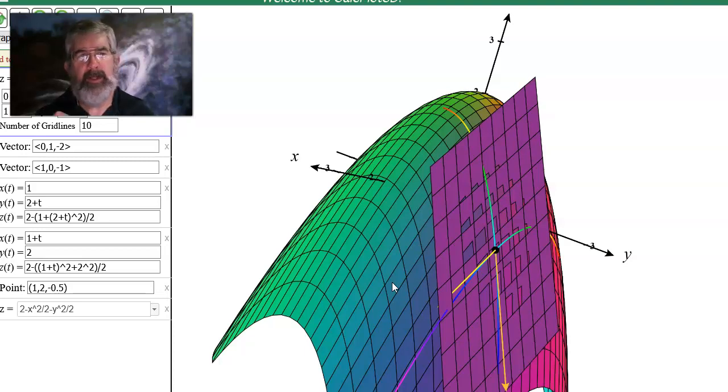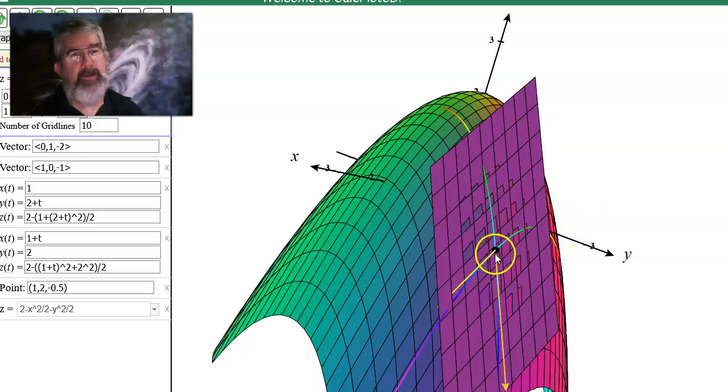Just think about the absolute value function, right? When in Calc 1, at that point at 0 where the sharp corner is, do you have a tangent plane? Sorry, you don't have a tangent plane. You have tangent lines. You have a lot of tangent lines because a lot of them just hit at that one point. But there isn't one that you would say, "Oh, this is the tangent line," because it's got the right slope. Because there isn't even a slope there. Right? So anyway, same thing here.